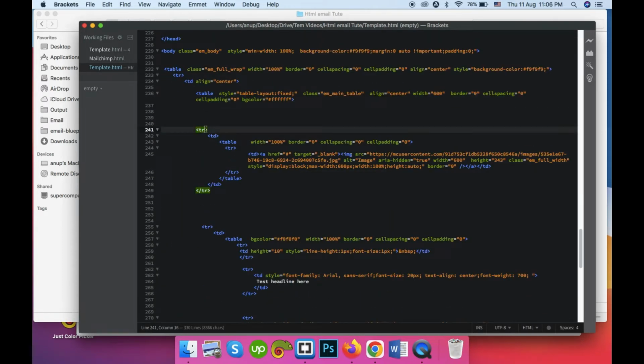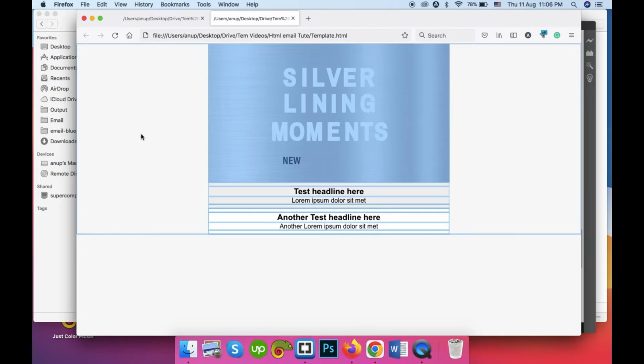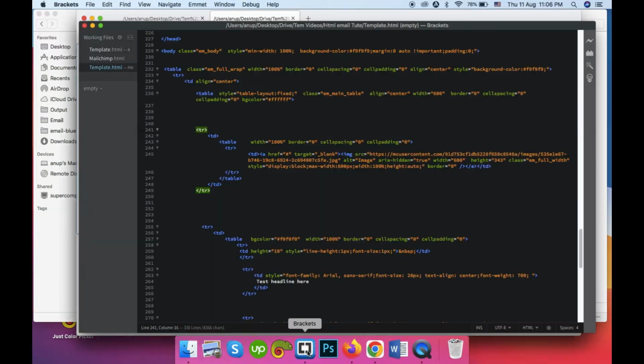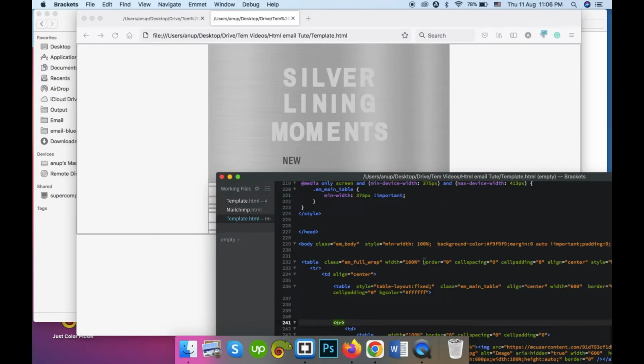Before diving in, I want to show you something. In our current layout, when you Command-click or Control-click, you will see something like this. This is our structure. This is the outer structure and this is the inner structure. In the code, you see the 100%.